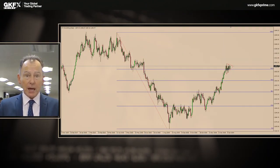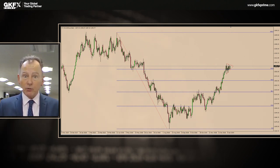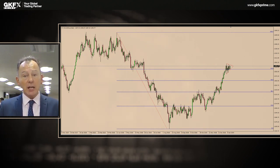Chart-wise, gold is forming a bullish flag pattern. Confirmation would come with a daily close above 12.96. Then there's a key area of resistance between 13.05 and 13.10, and that remains strong. But gold is currently back in a bull trend, and pullbacks have been met with heavy buying. This positive outlook could change if we saw some closes below 12.80 to 12.75. Otherwise, and assuming the bull flag is confirmed, then gold could be on course to revisit the 2018 highs.